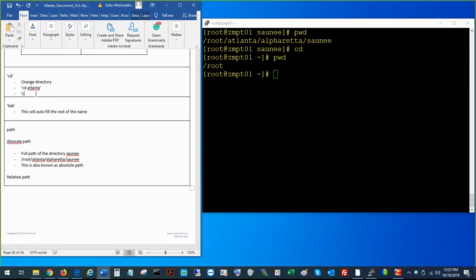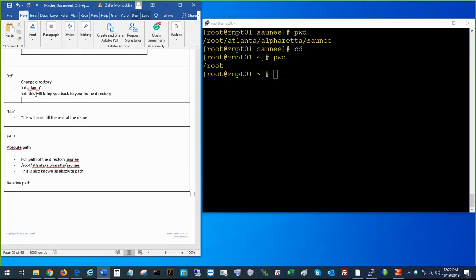If you type only cd, you are changing the directory, but this will bring you back to your home directory. Any confusion?